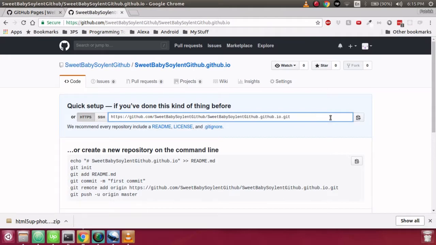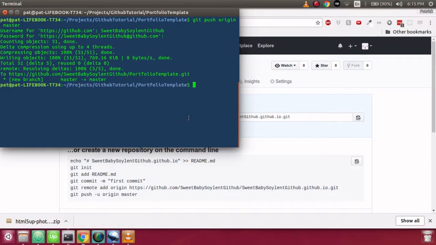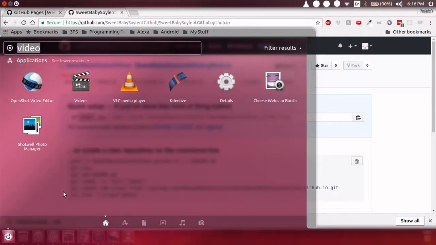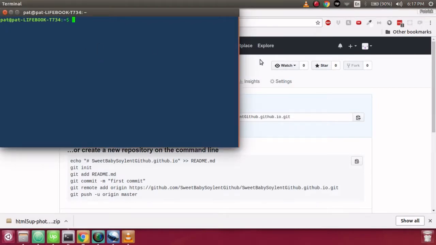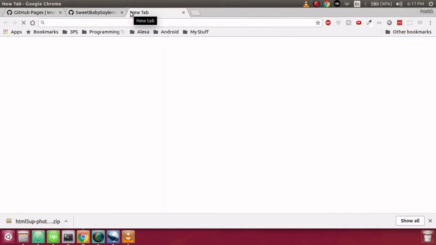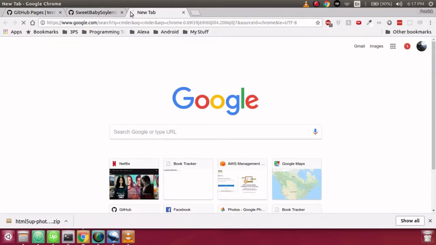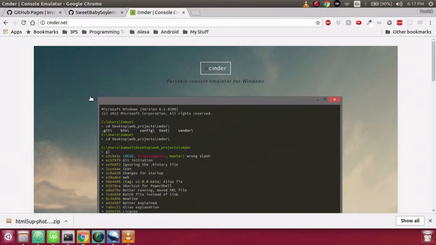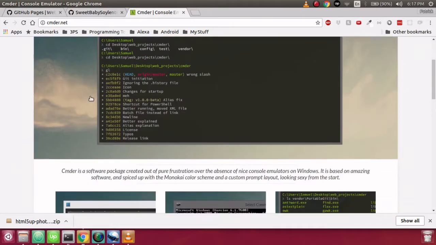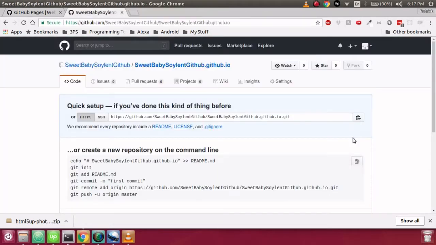I'll click the copy button right here and return to my terminal. For a terminal, if you have a Linux machine or a Mac device, you can just search terminal and open that up. If you have a Windows machine, I generally recommend cmder. This was recommended to me by one of my mentors, and it's a console emulator. When you download it, you will get the exact same features and access to your root and to a lot of the actual guts of your computer as you would on a Linux device, but you get it for Windows, and it's free, open source. Back before I was using Linux, I used cmder as my terminal.